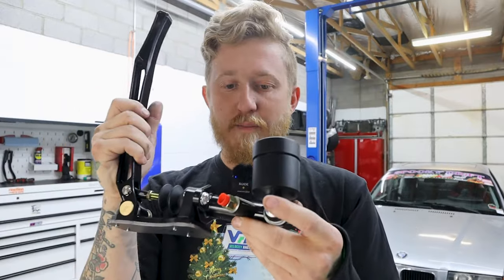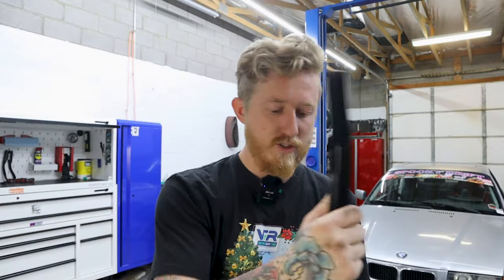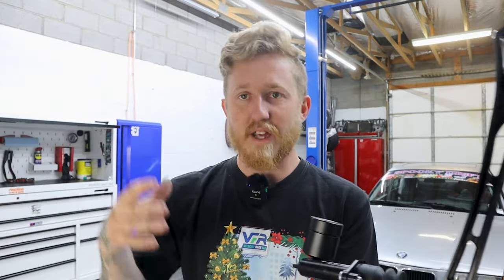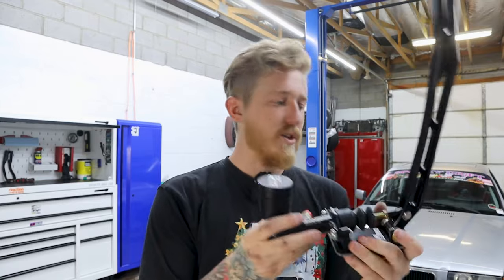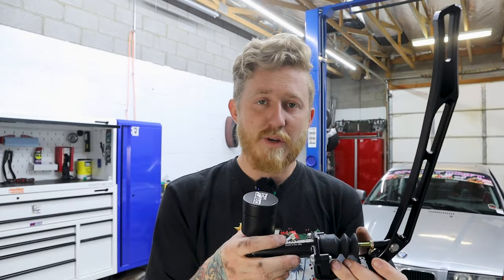So yeah, it should be plug and play. Hopefully it's my first time installing a hydro, so I'm hoping it goes smooth, but that's why I tried to buy everything that went together. So let's go ahead, let's get in the car, and let's get mocking this thing up. We gotta take the center console and stuff out and try and find a good spot for this.